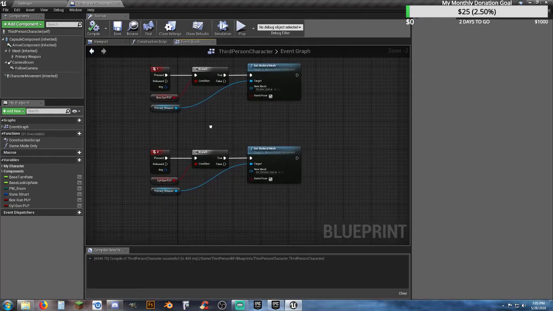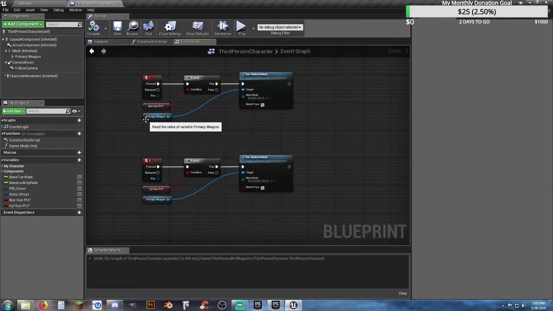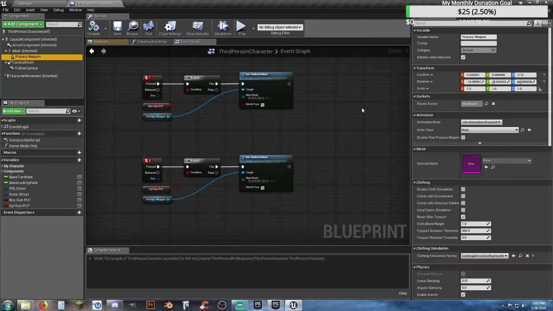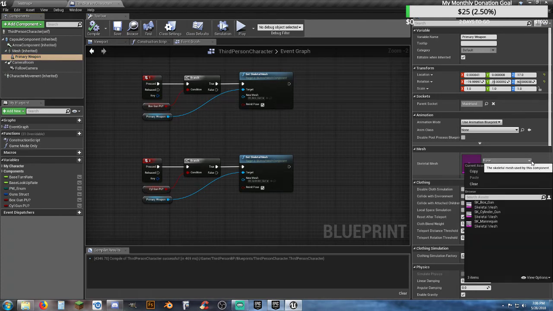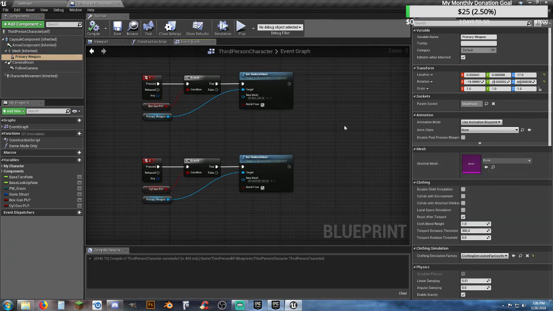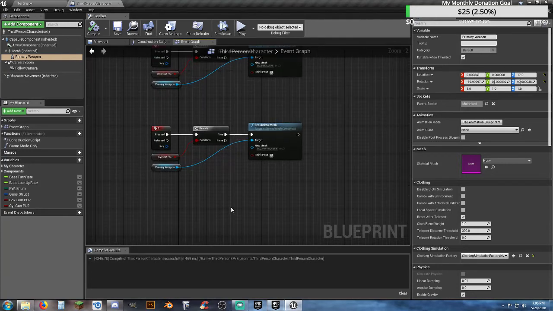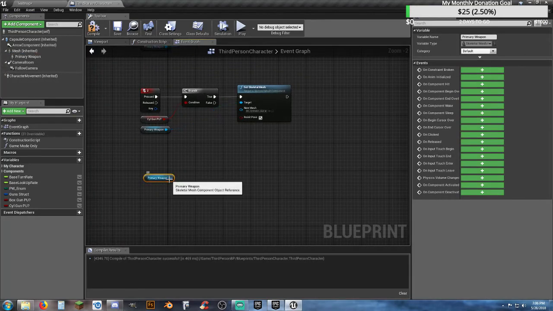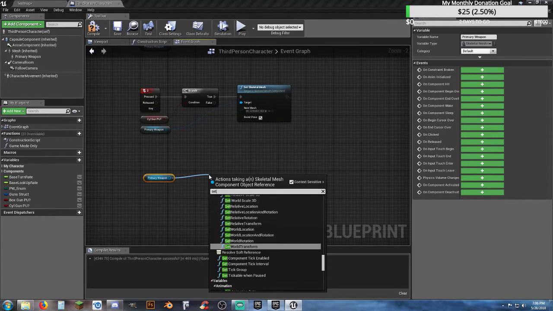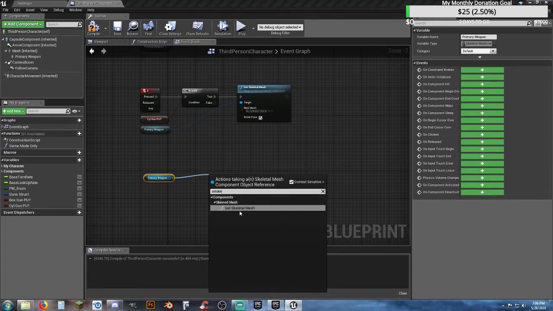So what we have to do is come up with a method of saying primary weapon. We need to make primary weapon have none. So how can we do that? We're setting our skeletal mesh for primary weapon, so we just come down here and grab a reference to our primary weapon and set skeletal mesh.